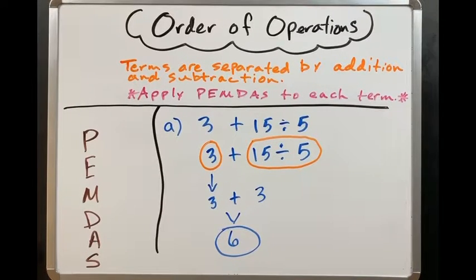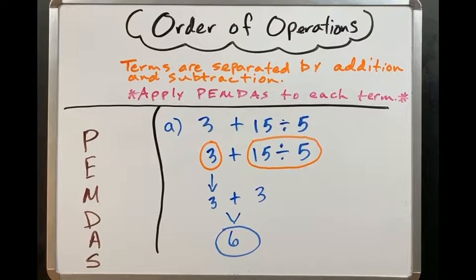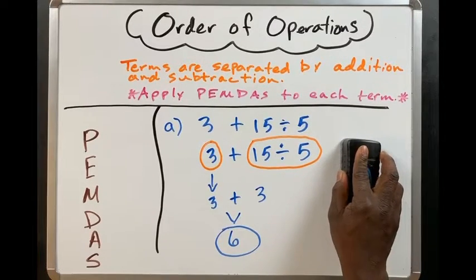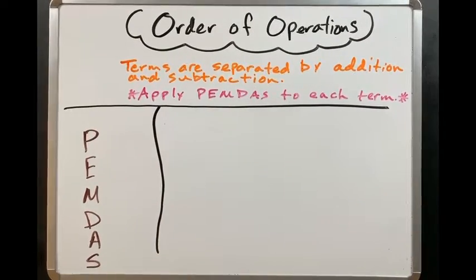You probably are going to say, it looks so easy. It is easy when you understand it, but when you don't understand what you're doing, then the math is hard. My goal is to help you understand it, okay? So yes, it will seem easy as long as you pay attention and follow the steps. All right, so that was a simple one to illustrate that terms are separated by addition and subtraction. So here's a two-term expression, and then we circle the term, and then we apply the order of operations to each term. Now let's deal with a problem that has more steps, more operations.